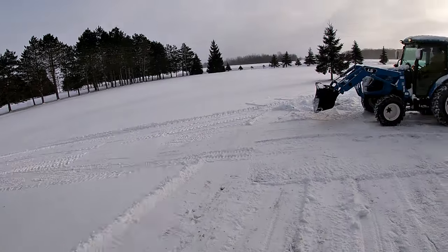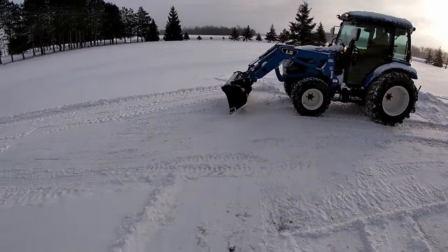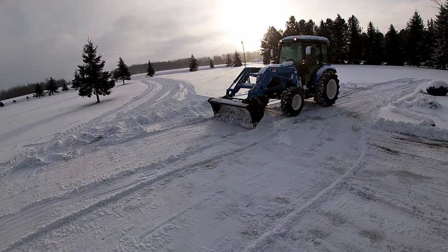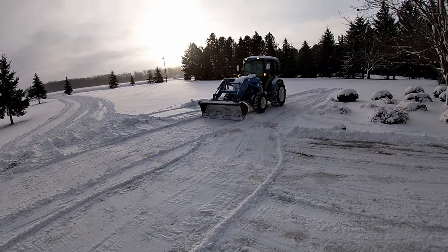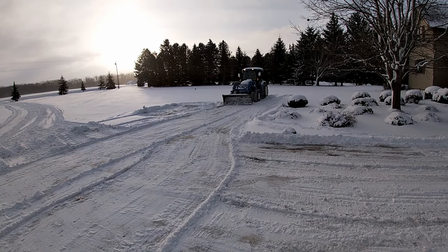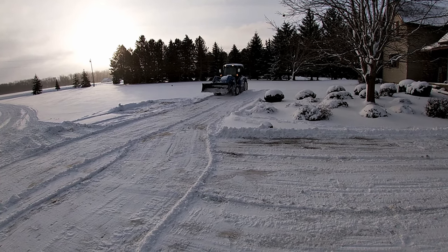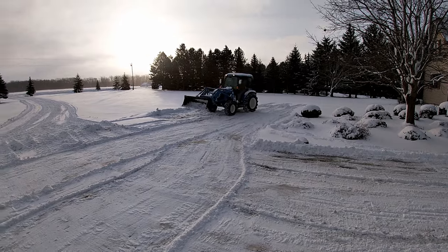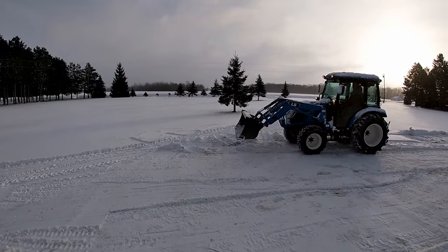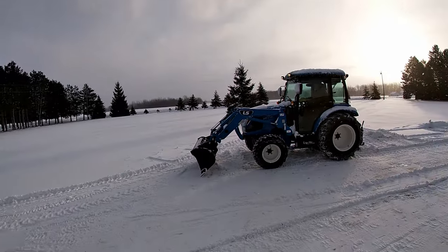Snowing, cold out here. Definitely can tell the boogers in my nose are frozen already. I've only been outside for 20 minutes. I can hear my dog barking about something, but I don't know what Gunner's barking about. Just hear he's been going like this the whole time. I'll have to go look at what he's barking at.